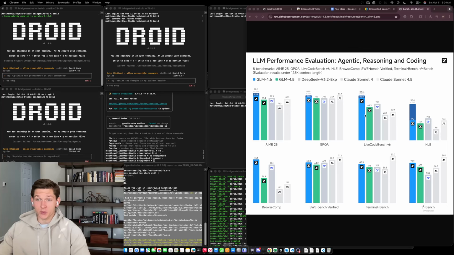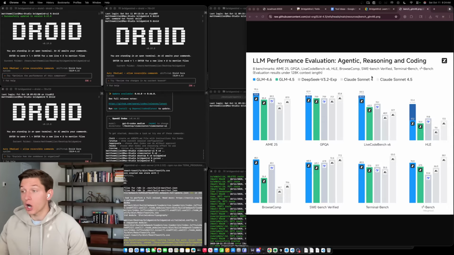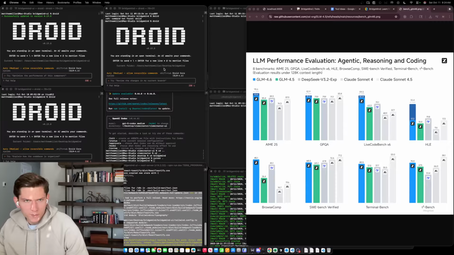It says that it performs really well, like the LiveCodeBench v6. Here it's at 82.8 without tools compared with, it doesn't even say, I guess this is Claude 4.5. I mean, it says it's way better than Claude 4.5 here at 57.7. So it says it's a very, very good model, and it's also very cost conscious. It's super cheap. So we're going to be using it in Droid.